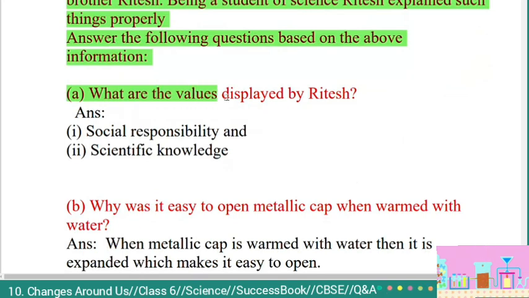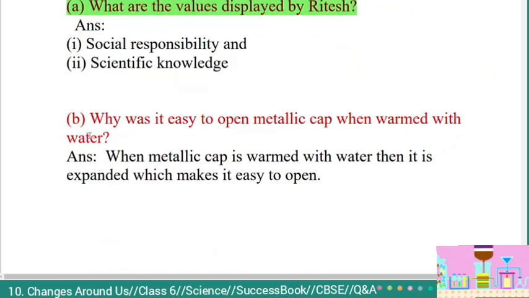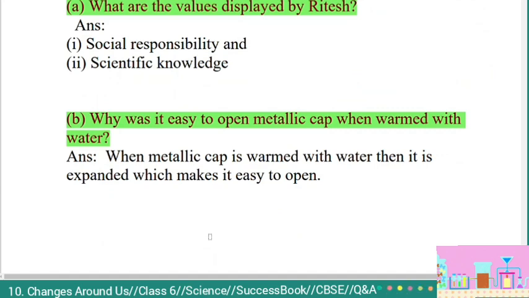Here first question is, what are the values displayed by Ritesh? Answer, social responsibility and scientific knowledge. Question B. Why was it easy to open the metallic cap when warmed with water? Answer. When the metallic cap is warmed with water, then it expands, which makes it easy to open.